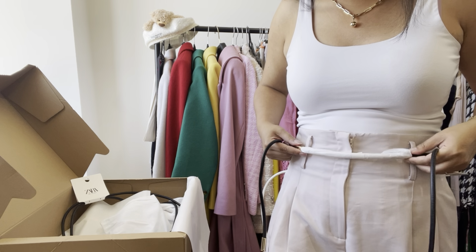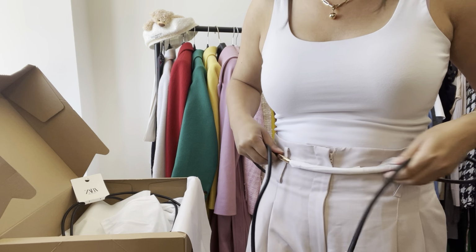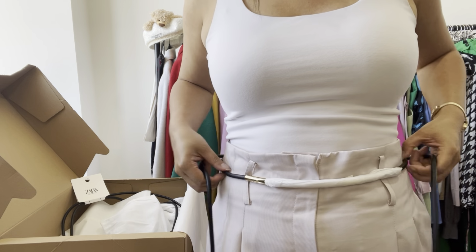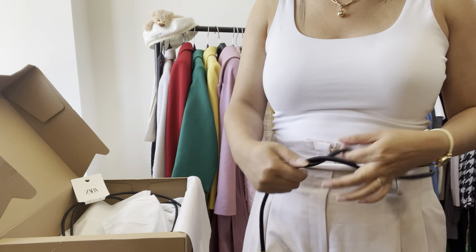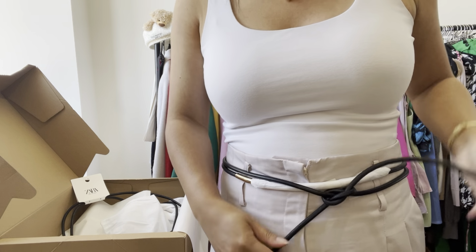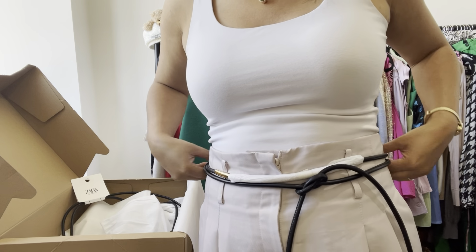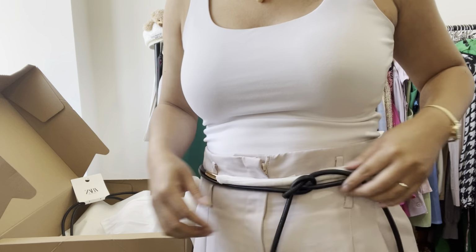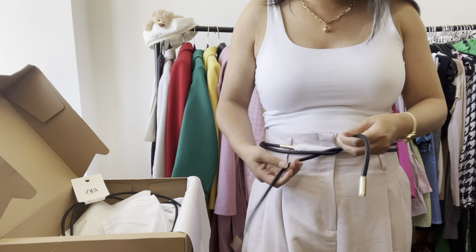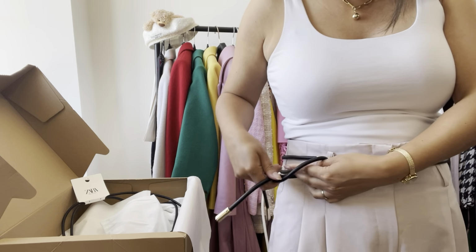Oh, no time to put it through my belt loops. Okay. Just pulling it across. So you loop it around twice and tie it. And I saw this similar kind of belt on a jacket they had, but the jacket wasn't right. And I kind of just wanted the belt. So that's how it looks. Oh, I don't know if it'll actually sit well. I think I was planning to wear this more with like coats or something.